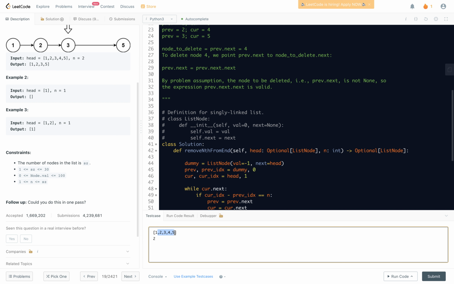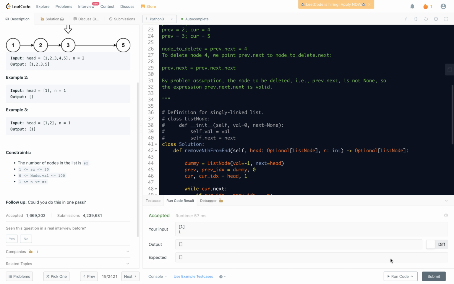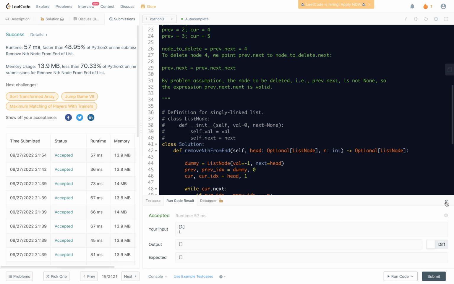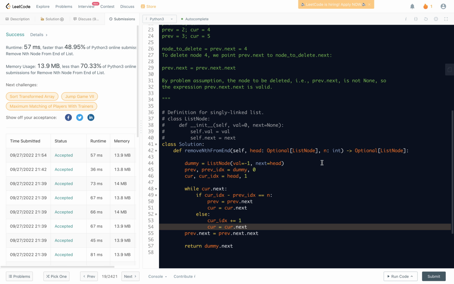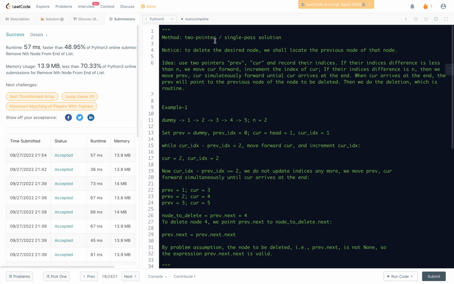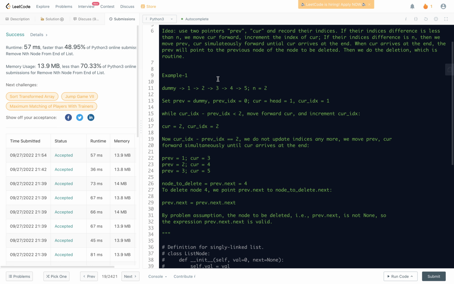So let's first do a special case check. Yeah, it passes the first example. Now let's do a second case check for 1, 1. So this is sort of special, right? So it's 1, 1. And then let's do this check. Yeah, it passes the second example too. So now let's do the generic case check. Yeah, it passes all the generic cases. So I guess that's about it for a solution to this specific problem.